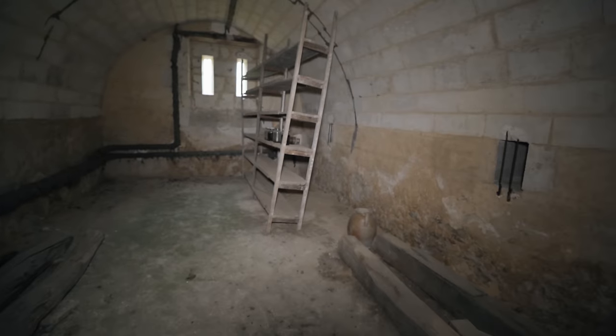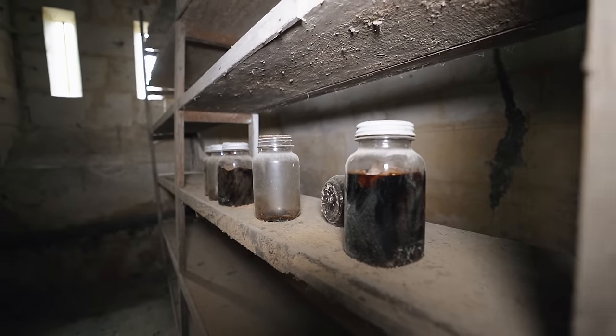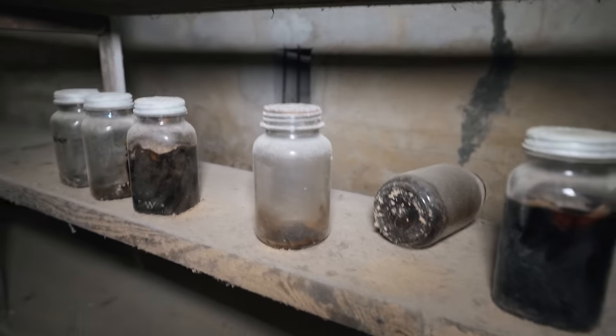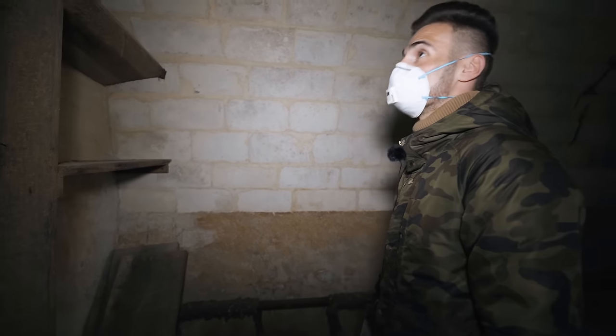Oh, and over here they were storing their food. There were still some jars. Some canned food left, completely digesting and rotting away. I really love the structure. It was about to fall, but then look, it just saved it. It is completely skewed, and only on top of there, as Raymond mentions, the wall actually prevented this thing from collapsing down. Yeah, that's cool. And then, as we were talking about jails and imprisonment, maybe one day those are the actual iron bars, because you see over there also iron bars and everything. There is a very good chance that people were just imprisoned over here. Damn. Scary. Very scary.